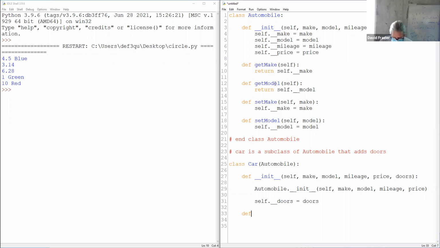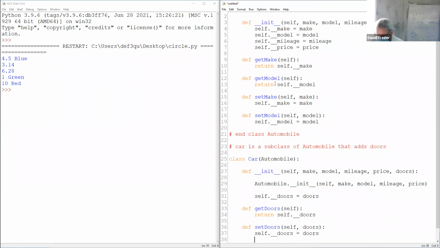So I'm going to create a function for get doors, which takes a self. I'm going to return self.__doors. Again, I don't have that in the automobile, so I have to put it in myself. And then finally, we have set doors. It takes the self and the doors variable, and it's going to set self.__doors equal to doors.